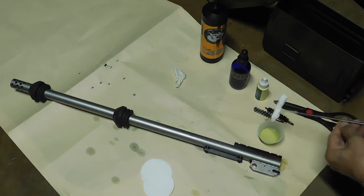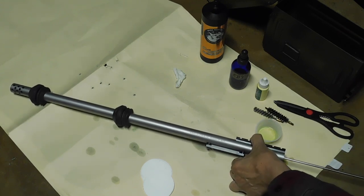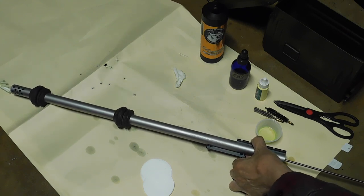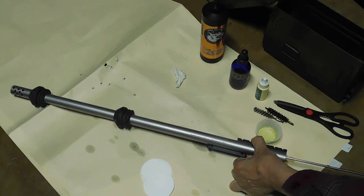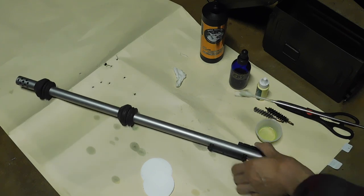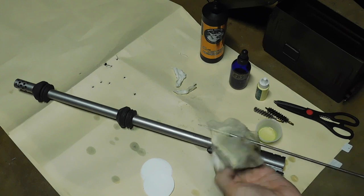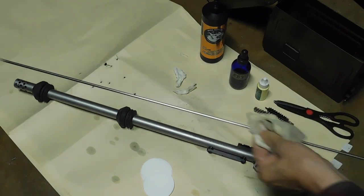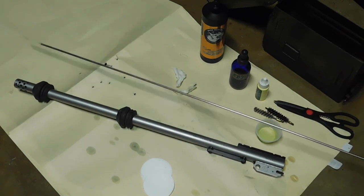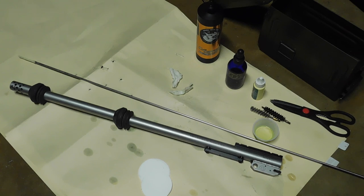We're going to let it sit for about five minutes at least, or longer. It's not recommended that we treat other barrels with CLR — only our stainless steel barrels should be treated. CLR has some organic acids in there, like lactic acid, which is an organic acid. That's probably what makes it controversial, because basically it's a caustic agent. Carbon doesn't come out that easily, so we probably need something pretty strong. Let's go ahead and wait the five minutes.